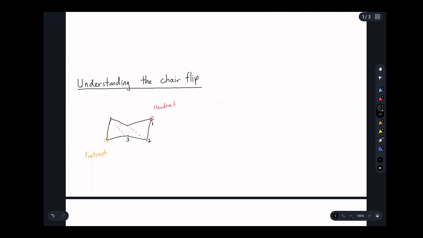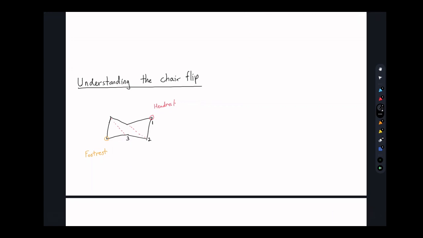Now, to understand this, let's take that initial view of the chair that we brought before, which is the idea of identifying a headrest and a footrest carbon, as well as a flat sitting area. Now, in this case, I prefer to draw the headrest and footrest like so. And what we're going to do to understand the chair flip is imagine we took the footrest and folded it like an envelope along this crease here. Now, leaving everything else the same, we would no longer have a headrest and a footrest. We would instead have what would appear to be two headrests.